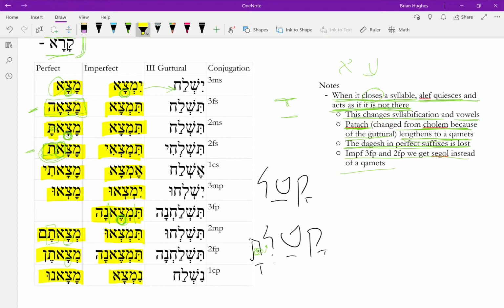All right. I provided here for you the third gutturals. These didn't get a whole lecture. We just slipped it in chapter 11 to say, by the way, whenever you've got a third guttural, instead of the holum theme vowel, it's going to become a patak. So you can see how that's different there, which is the compensatory lengthening that has happened because aleph is just acting as if it's not even there, and so the verb responds accordingly, and then we get the sigol here instead of the patak in these forms.